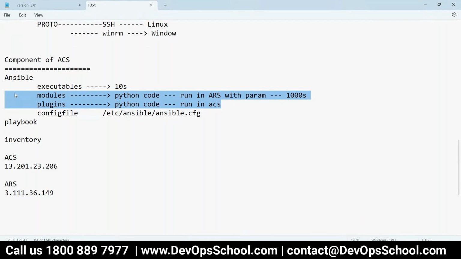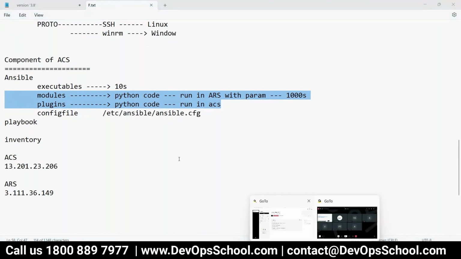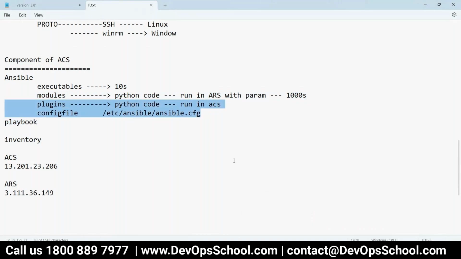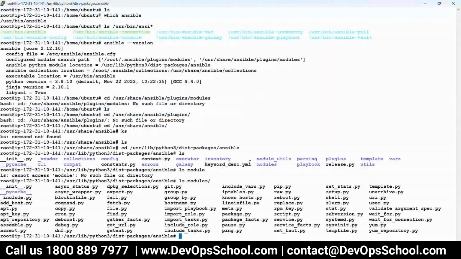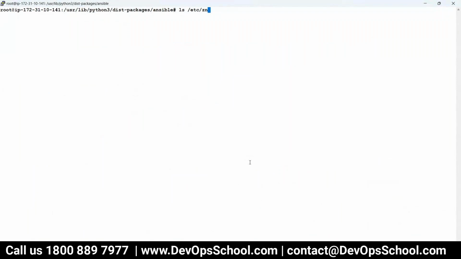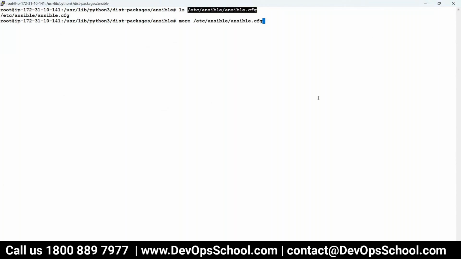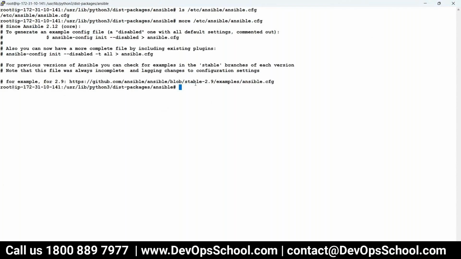Hello? Yes, sir. Okay, what is a configuration file? You will find the configuration file under /etc/ansible, and ansible.cfg. This is the file. You should try to spend some time here also. This is empty right now, but it can be hundreds of lines. An example you can find here.